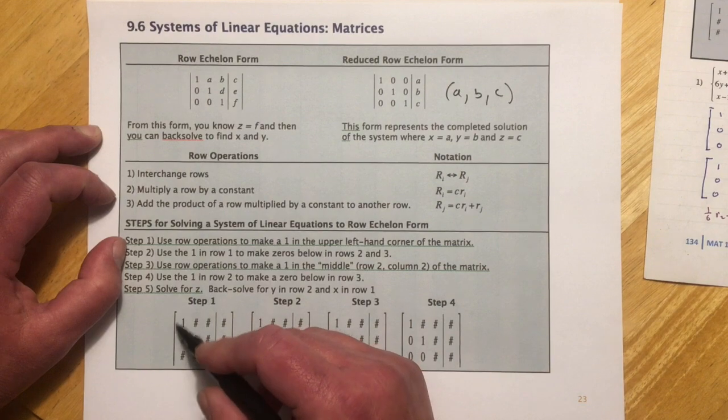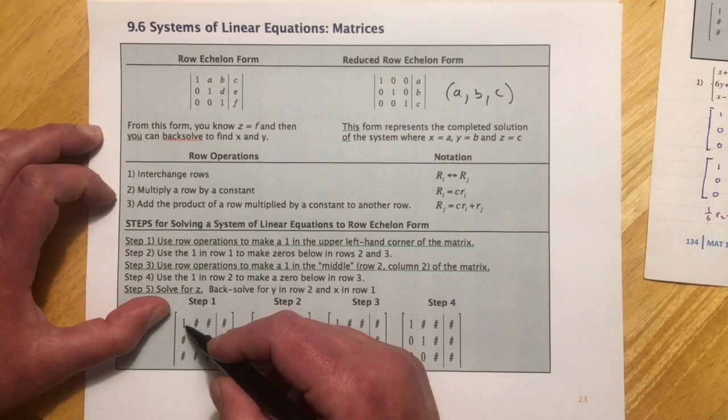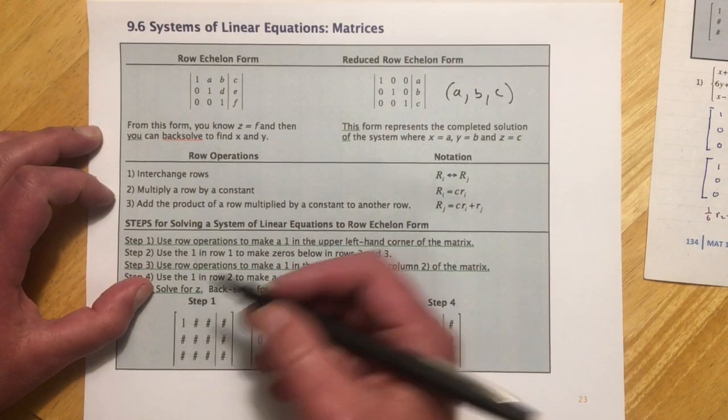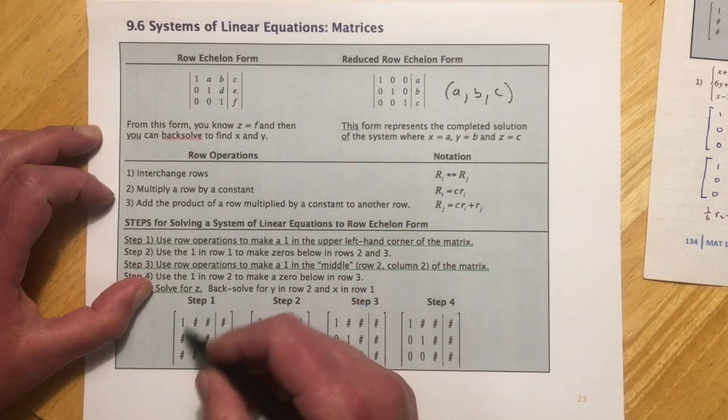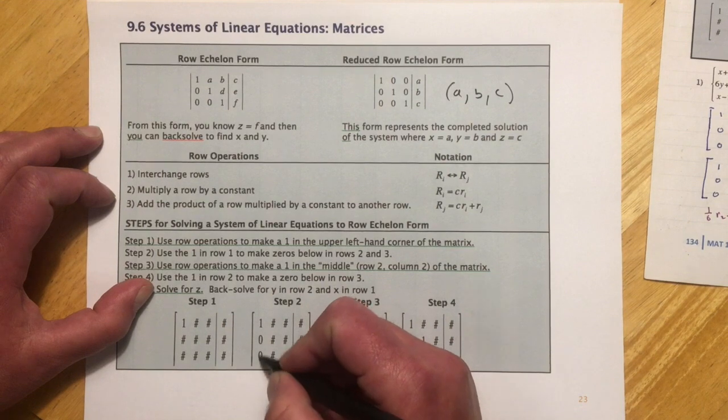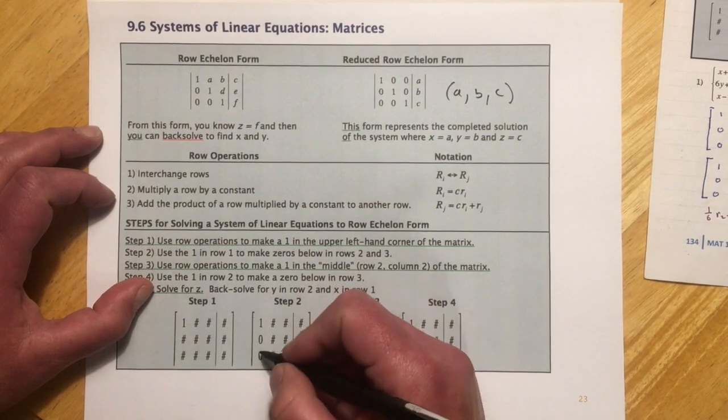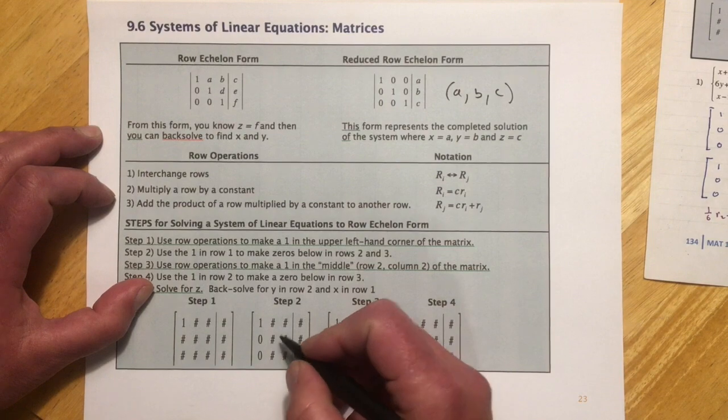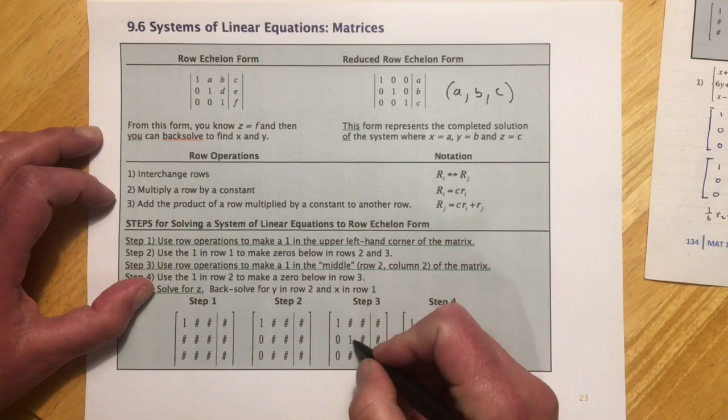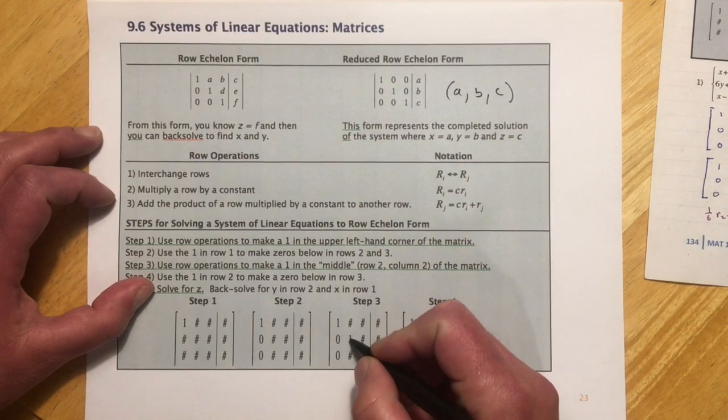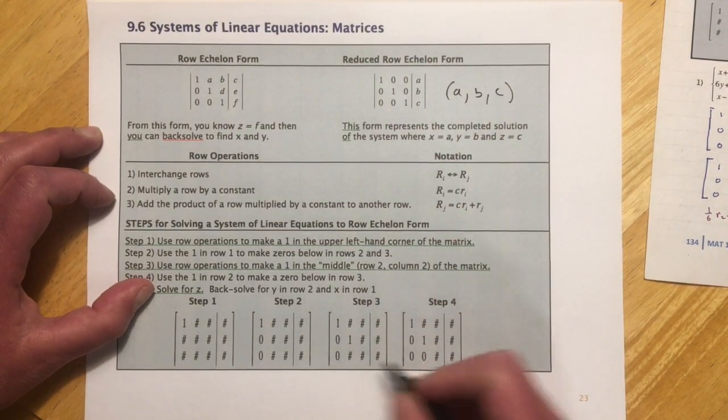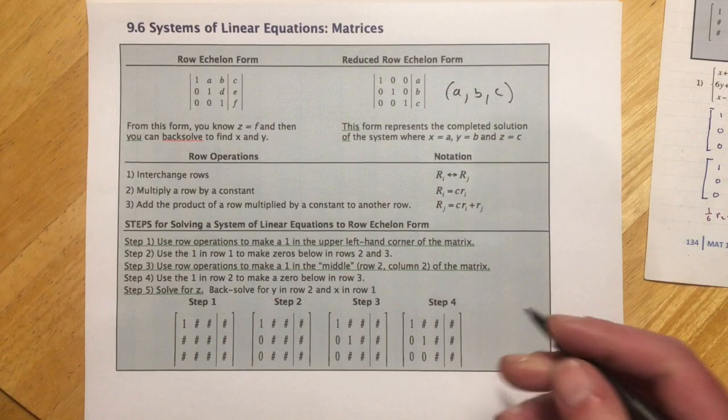And with solving these, there's definitely an experience factor where after you've done a bunch of them, you kind of get a sense as to what's going to be the easier direction to take. But this at least gives you something to shoot for. So the first thing I'm going to do is make a 1 up in this corner. So like a 1x, we can do that either by dividing. One of the rows may have it, so we can just slip that up there. And then we'll have a bunch of numbers running around here. In step two, we're going to use this 1 to knock out the x's in the next 2.